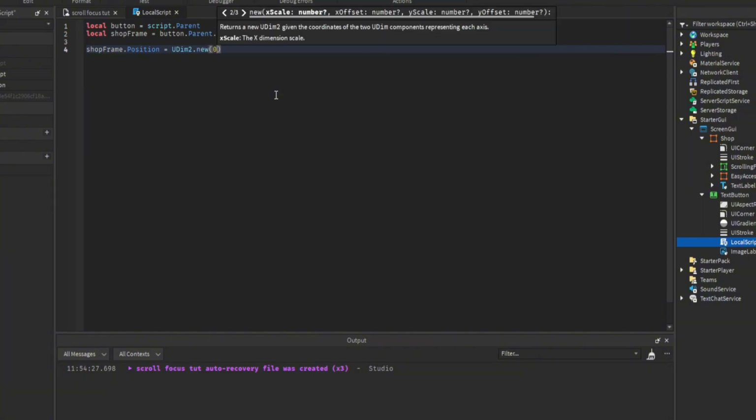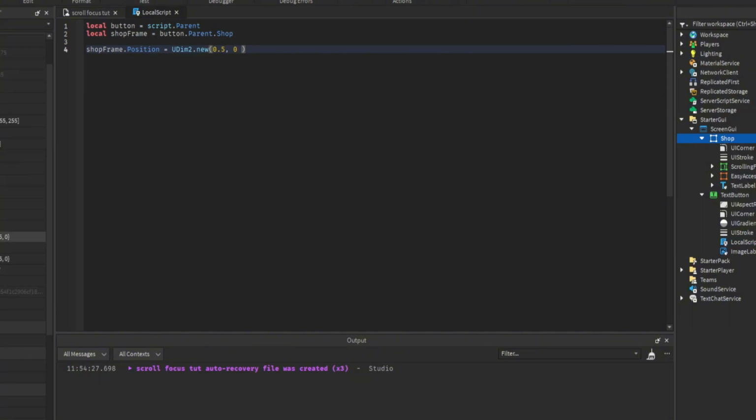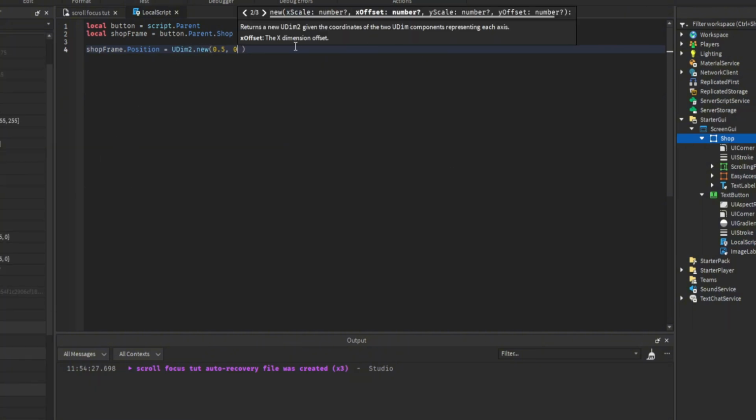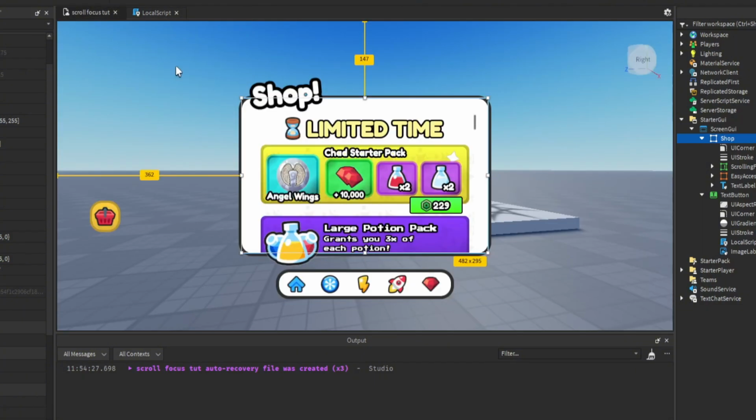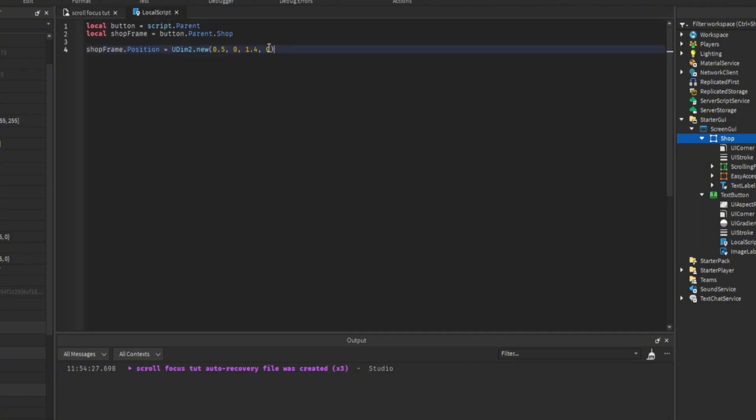This will set a new position. Its original position is 0.5 on the x-axis, if I'm not wrong. Okay, and then we'll set the y below the screen. Let's do 1.4. This will set it by default to below the screen because it's not going to appear automatically to the front. We have to wait for the player to click on it.